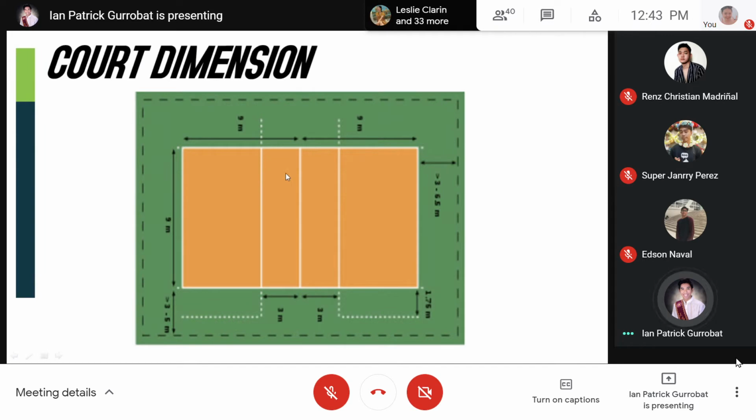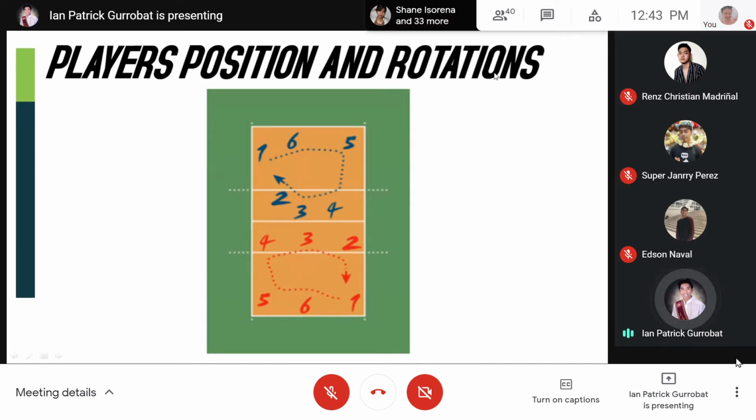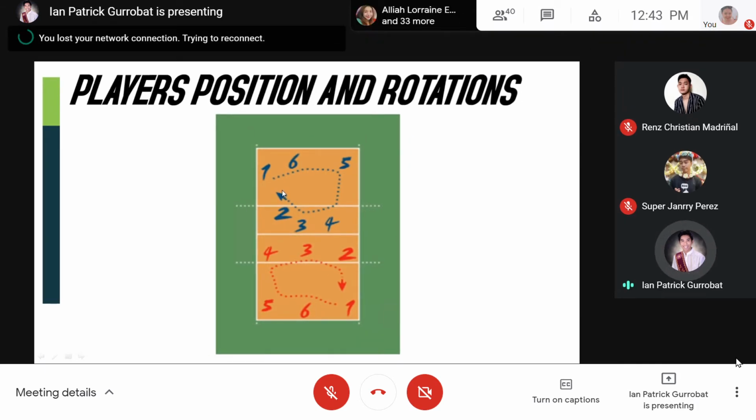So ito yung kanina, sabi ko yung mga front row players nandito. Then kapag back row player, nandito sa malaking side ng court. Kapag back row player ka, dito ka lang sa part ng back row na court mag-attack. Kapag lumagpas ka dito sa linya, tatawagin ka ng illegal spiker. So next natin is yung player position and rotation. Mag-start sa kaliwa ng trap. So ito yung 1, then next natin is 2 na sa 4, then yung 5 na din.